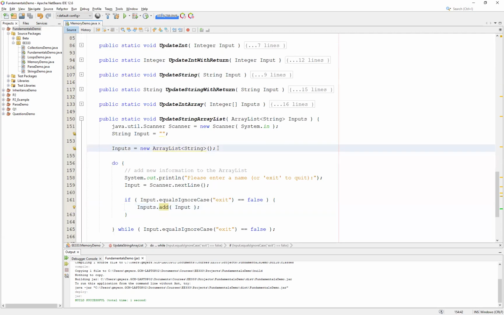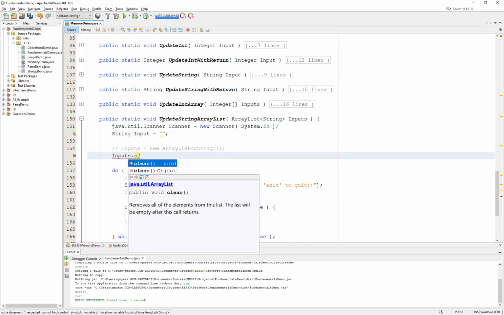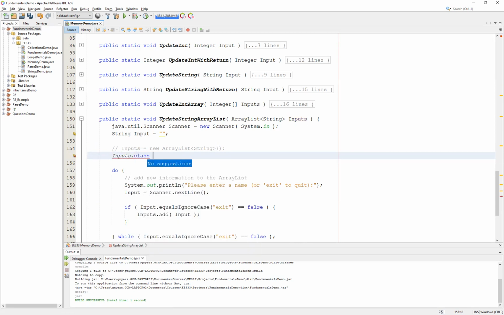You'll also note that rather than creating a new array list, what you probably would want to do, assuming again that this is not null, is clear all of the elements in an existing array list, which essentially does the same thing as creating a new one, in that it simply removes all of the existing strings. However, it does not reset the memory location for the inputs array list. So this is probably going to be the way that you're going to want to interact with an array list in the future.